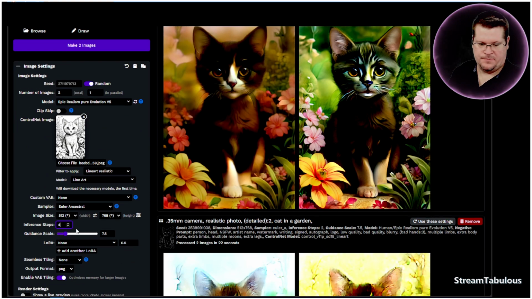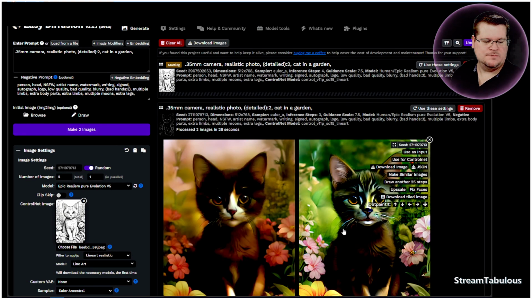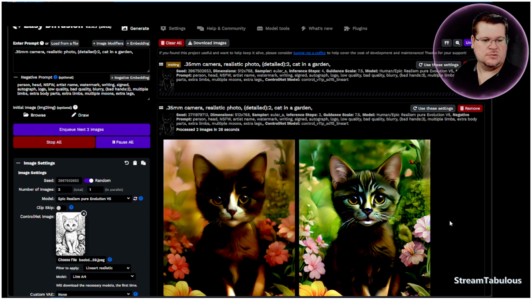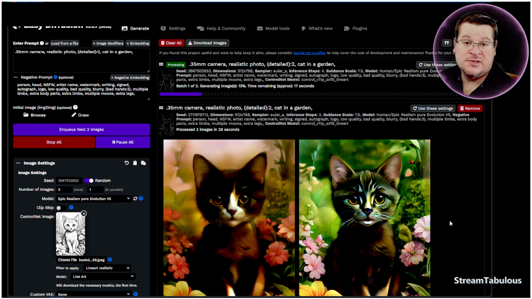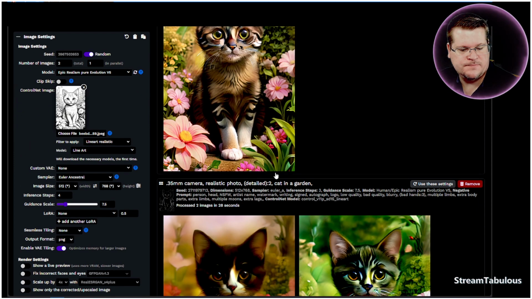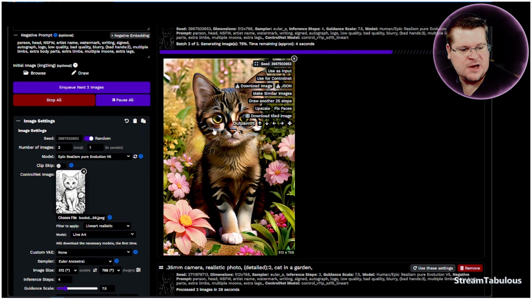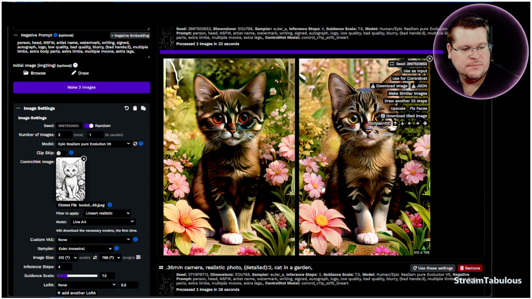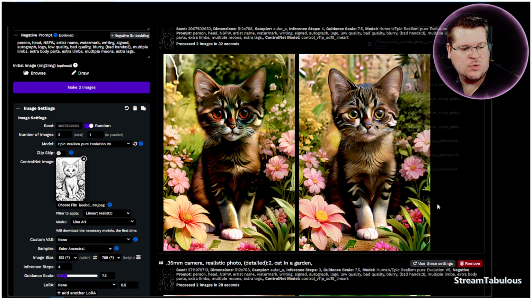How fast was that? 4 steps. Let's have a look. Let's see what time we kick out. 17 seconds, 2 images. 8 seconds each. Wow. So we got our realism starting to come in at 4 steps. There's some artifacts around the face, shadowing that's not quite there to give it that realism. That's beautiful, though. I love that one.